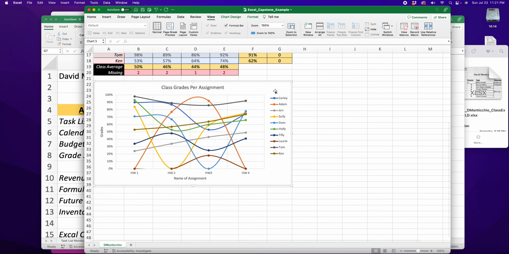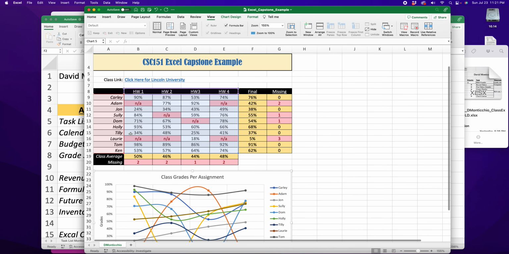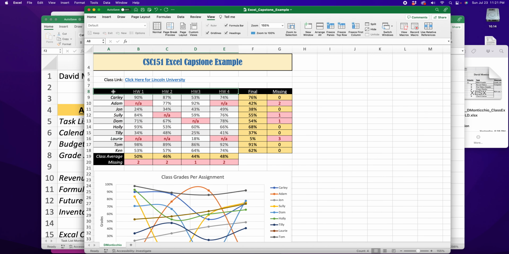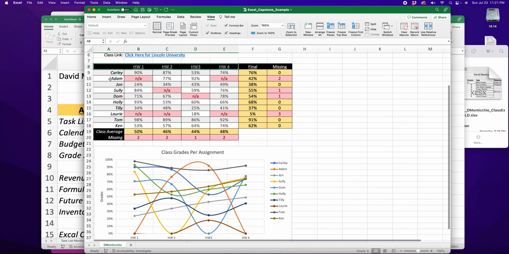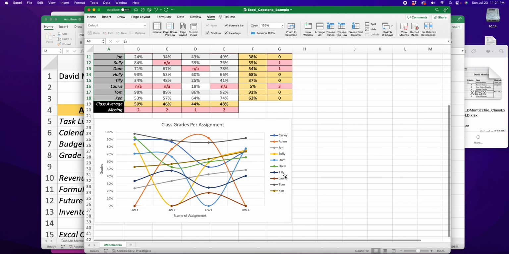This right here is a chart. It's a chart with information on it. That information is grabbed right here. I've got a horizontal axis. I've got myself a legend right there. There's my legend.